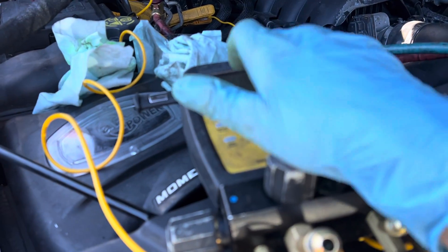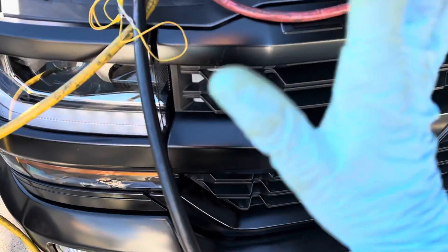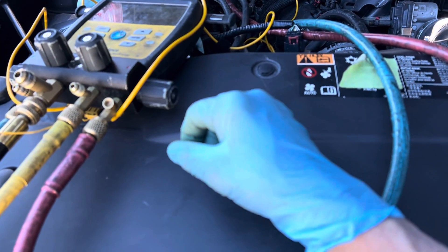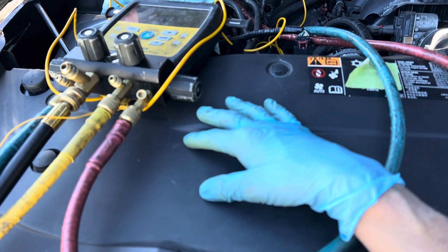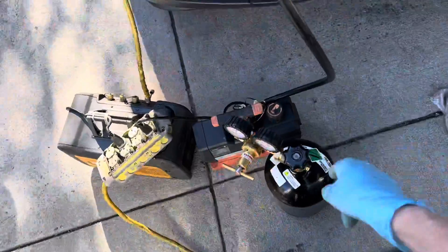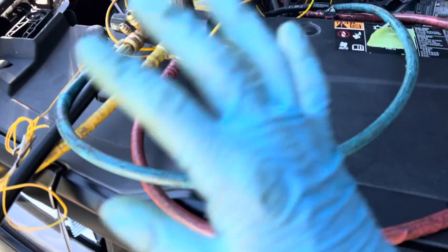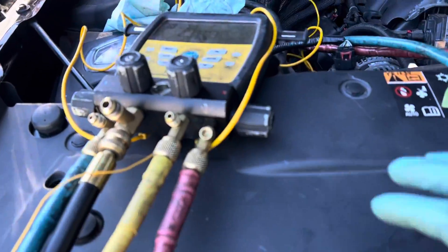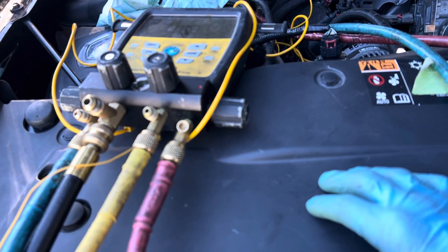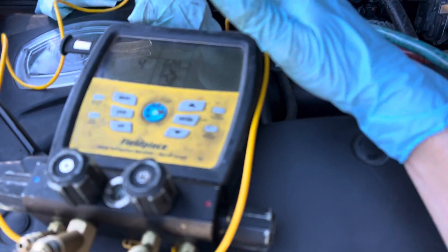He said to call Tom and have him come out because he can do nitrogen pressure testing. Now, even family gets knocked when they need it — we're in the 21st century. There is absolutely no reason for anybody who services air conditioning not to be using nitrogen. Unless you're on some desert island with no nitrogen, no argon, and shop air is all you've got. But we're here in the San Francisco Bay Area, Silicon Valley — you have no reason not to have everything at your disposal, including education.